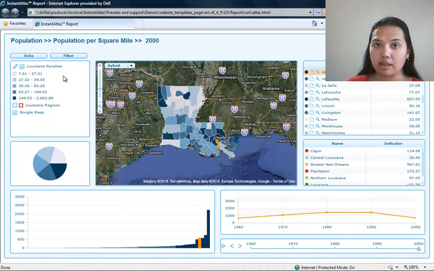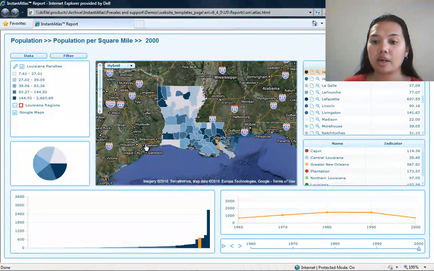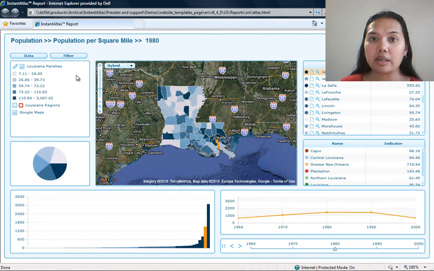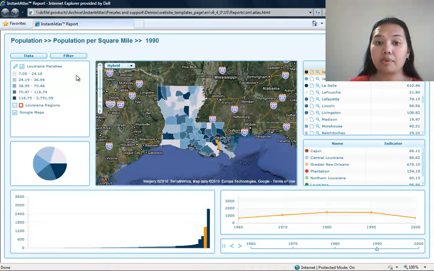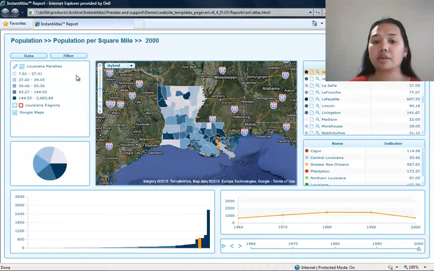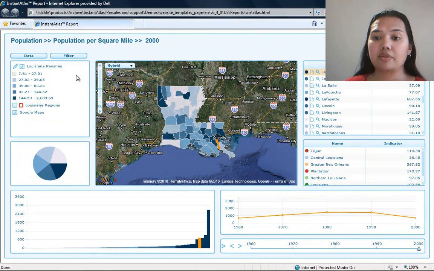In a similar way, we can see that the legend is affected. So let's just click play again, and this time, keep your eyes on this legend. You can see that the breaks are changing through time. That's because the legend is picking up on the breaks through time that have been set in the workbook. InstantAtlas is actually creating those breaks for you automatically. A lot of people are very happy with this setting and they don't change it. However, some people want to ensure that, like the axis on the bar chart, you can also have your breaks be manually controlled.